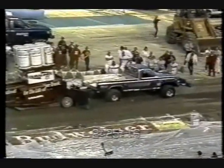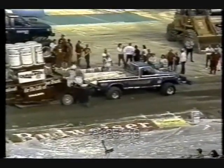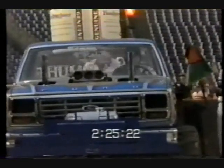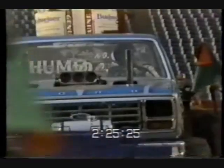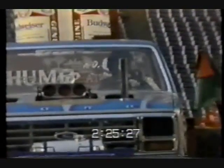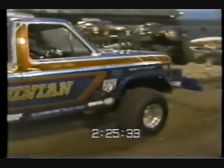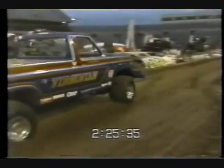Not going to happen. It looked like he had a little bit of difficulty off the starting line. That little problem off the starting line could have been a case of just a little bit too much horsepower. The front wheels didn't seem to be getting the kind of bite that the rest of the trucks did tonight. The front wheels weren't kicking up the kind of dirt that you're seeing when the guys are getting a good bite. Here's a good shot of it. Right there, you can tell the front tires are biting a little bit, but it's not like it should be.